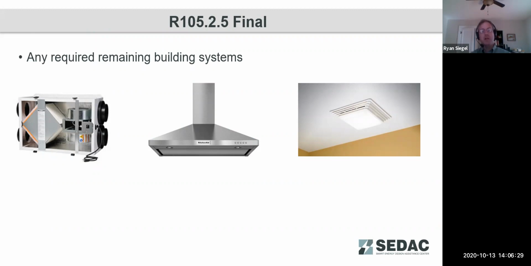So this could be fan efficiency requirements for ERVs, HRVs, kitchen exhaust hoods, bathroom fans, and the like. Also noting here, if you do have kitchen exhaust hoods that are larger than 400 cubic foot per minute, then you have to have a dedicated makeup air unit for that, which again, that's some additional equipment that has to be commissioned and tested.